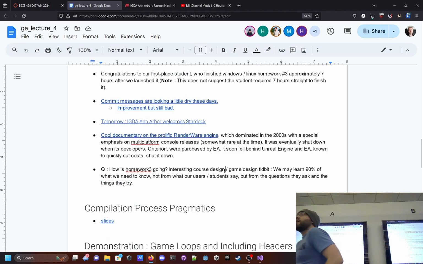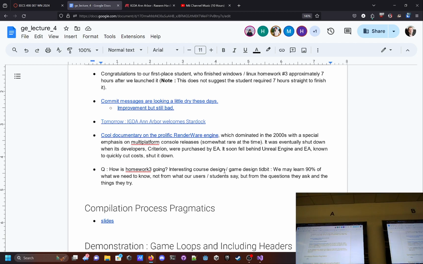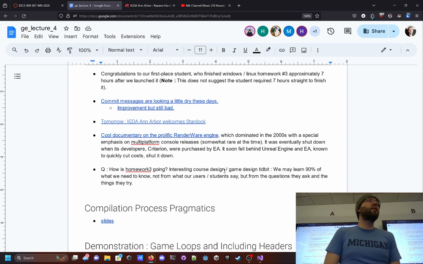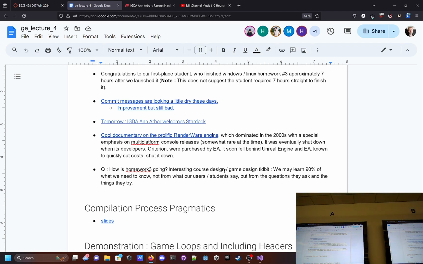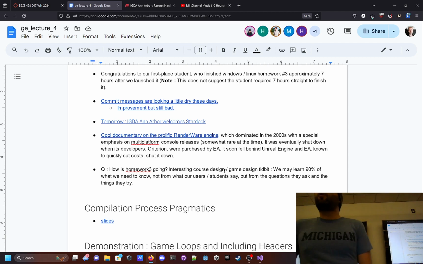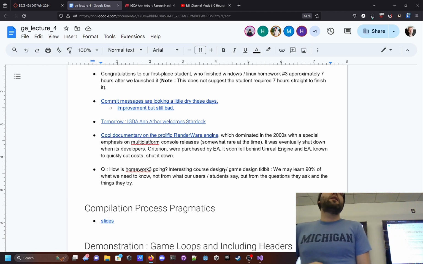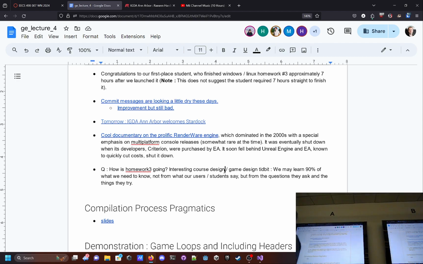We're watching very, very closely homework 3 and all your auto-graded assignments. We are very, very curious to see what that student experience is going to be like. We appreciate your feedback a lot. One really interesting thing, and this connects to game design, and because it connects to game design, it also connects to course design and education, is that very often you can learn just as much about an experience, about anything, not necessarily by listening to students or your users, but by watching what they do, what they try, okay? The questions that they ask, all right?